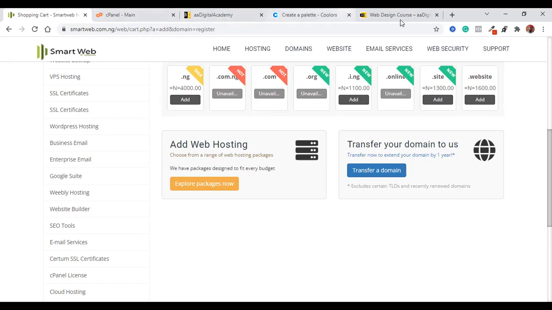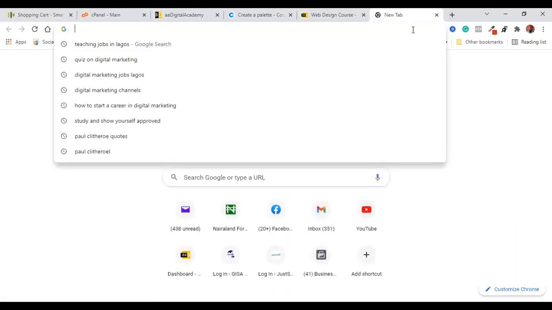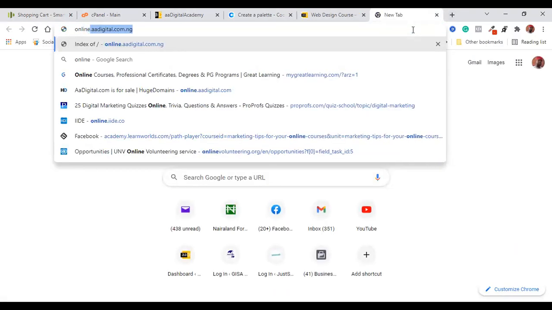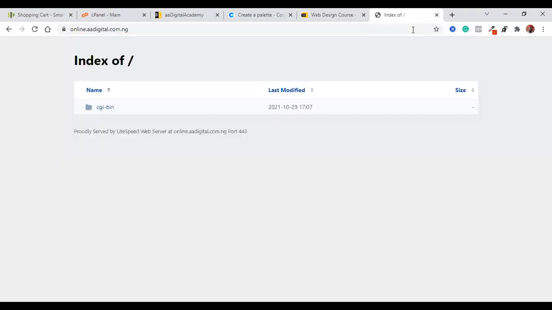Now, here, this is what I'm going to use. I've made what I refer to as a subdomain of my domain, so that I don't have to buy another one. A subdomain is like another domain under the original domain. I have already done this, and I've already propagated this subdomain. So what is empty? All I need to do is to now install WordPress in it.